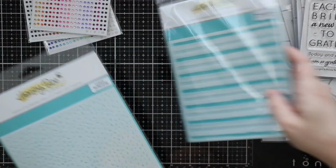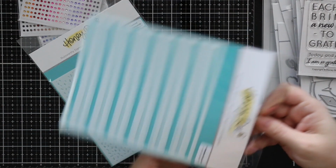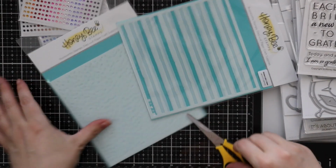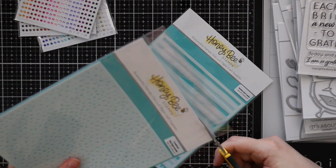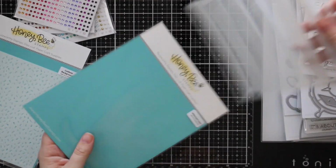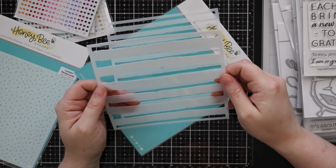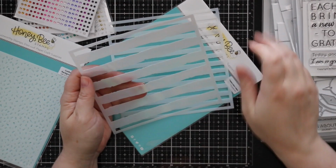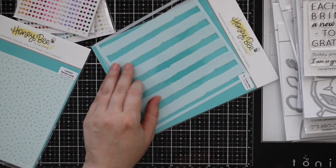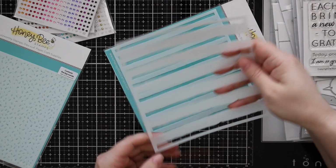And then last but certainly not least, we have two sets of stencils. We have the watercolor lines stencils, which I will open up. You can layer them or use just one or the other, which gives you extra options. With the watercolor lines, you have narrower and then wider. Personally, I really like this because I am horrible at doing straight enough lines. So this gives you that rougher watercolor look without having to worry about it too much. I like having the options depending on what I'm going for.